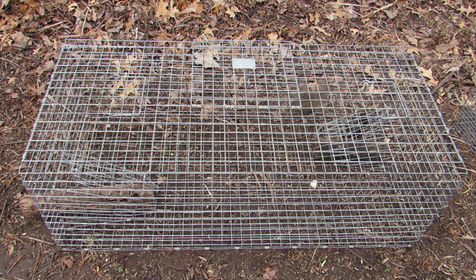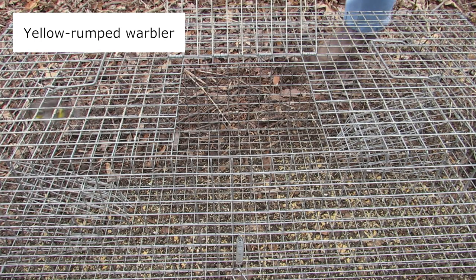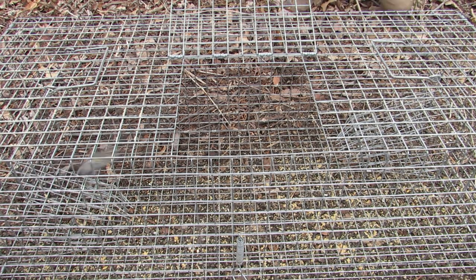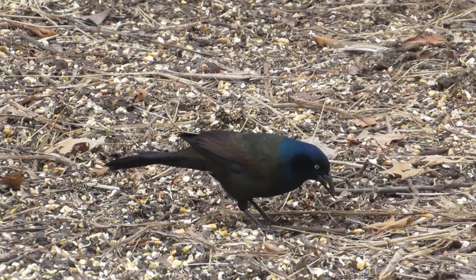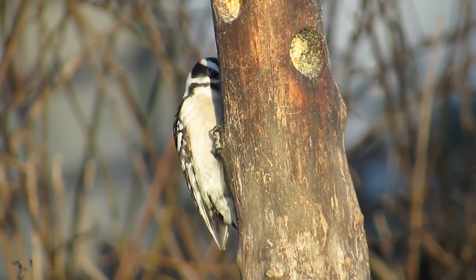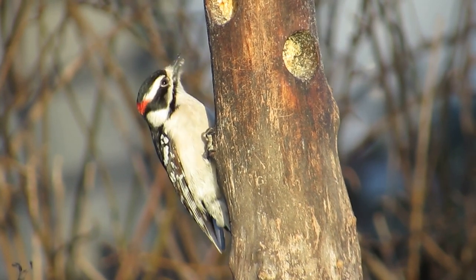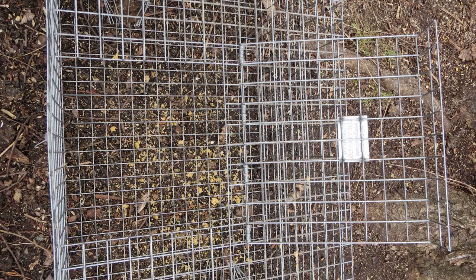Only use the trap when starlings are visiting your yard eating suet. Place the trap where it is visible from inside your house so you can see when birds are caught. When in use, monitor the trap frequently — starlings can escape and native birds may get caught. If a native bird is captured, it should be released immediately; just open the door and it will fly out. In Topeka, I have caught American Robins, Common Grackles, Dark-Eyed Juncos, and Yellow-Rumped Warblers, but many kinds of birds like peanut suet, so expect others. If you can't monitor for a period of time, block the funnels or open the door of the trap.